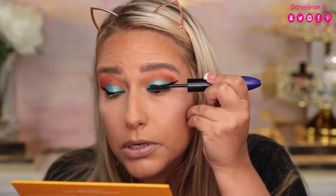Okay, trying a new mascara. I think it's L'Oreal. Why does it not say L'Oreal on the packaging? Very weird. I'm pretty sure this is L'Oreal. I'll leave it below. But we have a 1 and a 2. So number 1, what does it say? It just says step 1. So I'm guessing you obviously do that first. All right, let's see what we got. I'm guessing this is a primer. I'm going to do one eye first and then the other, that way you can see if it really does a good job.